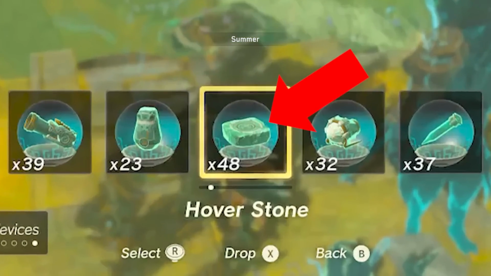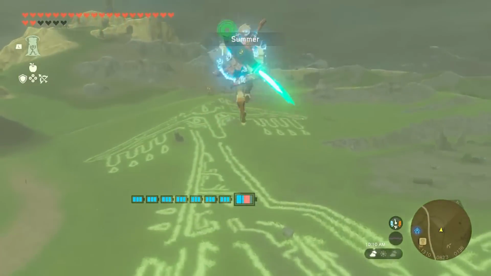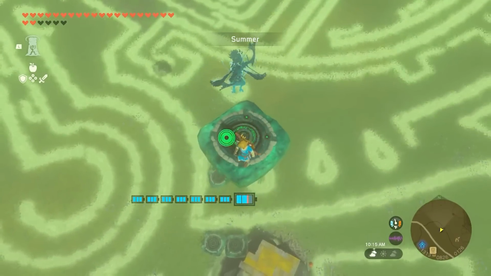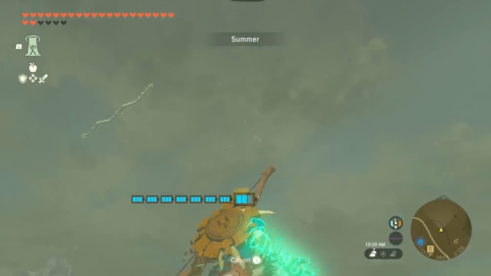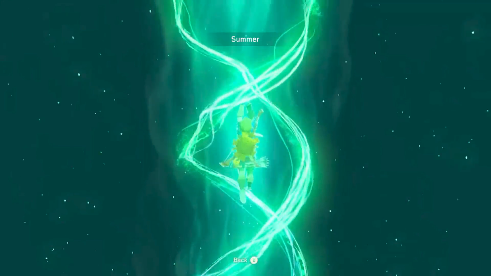So did you know that you can fuse arrows with hoverstones? Once the fused arrow is fired, they'll deploy the hoverstone a short distance away. But that's not where it ends. First, fire a hoverstone directly above you. Now you can use Ascend to get to the new hoverstone, useful for getting height.